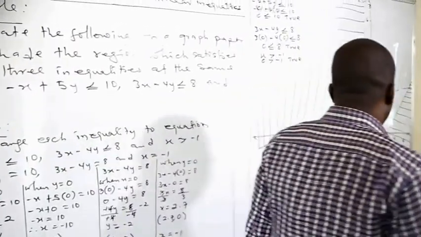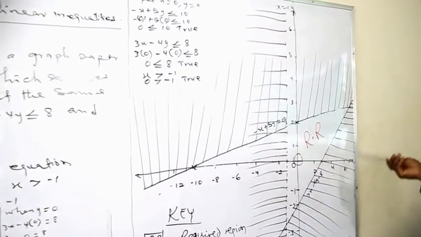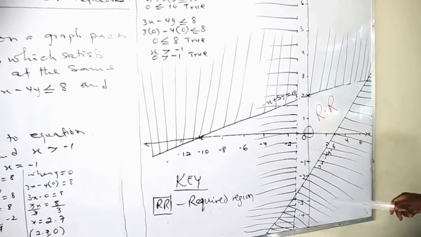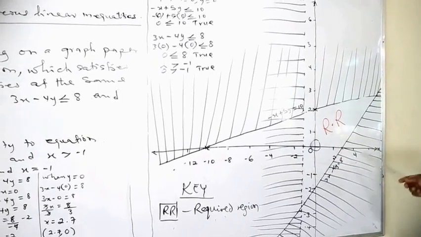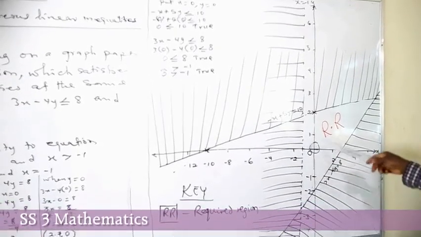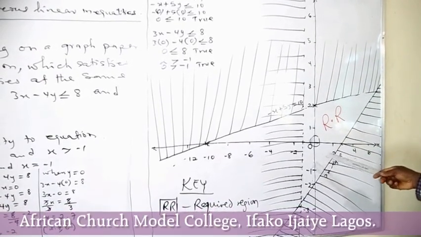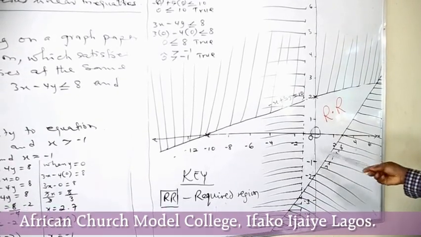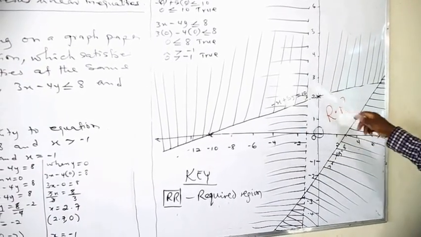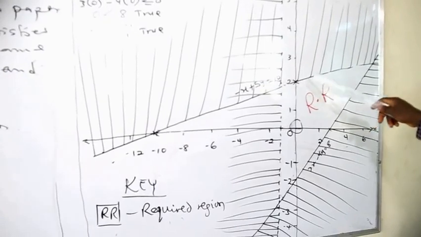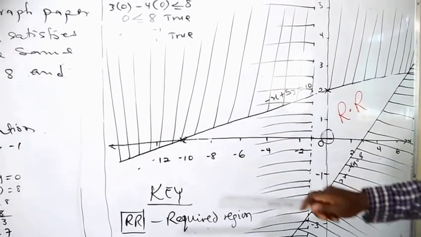Now, plotting the graph, as usual, we need graph paper, as stated there. We need a pencil, and so on and so forth. Now, we draw. This is the y-axis, while this one is the x-axis. So we are going to plot the points. Here, the scale I use is 2 centimeters to represent 2 units on the x-axis. Then on the y-axis, I'm using 1 centimeter to represent 1 unit. So let us plot out the points we've identified.